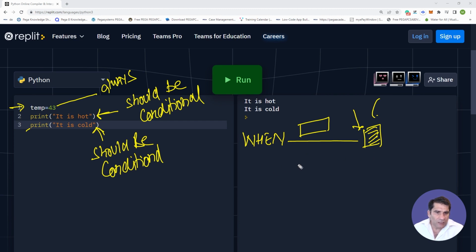Or when it is raining, take your umbrella. We started the line with "when". So it means the things which are mentioned here will depend on this condition. If that condition is true, only then it will execute this line. Same is the case here. We have to tell the computer that whenever some condition is true, and that condition is whenever the weather is hot, only in that case execute this line. Whenever the weather is cold, only in that case execute this line. Okay, so we need to discuss how we can write the conditional instruction and uses of if and all these things.